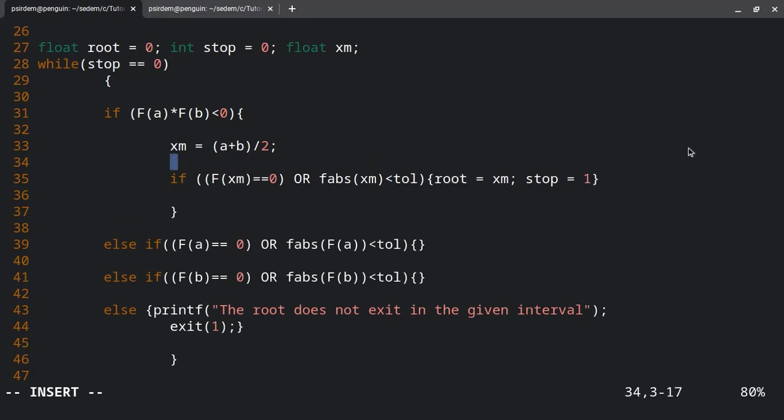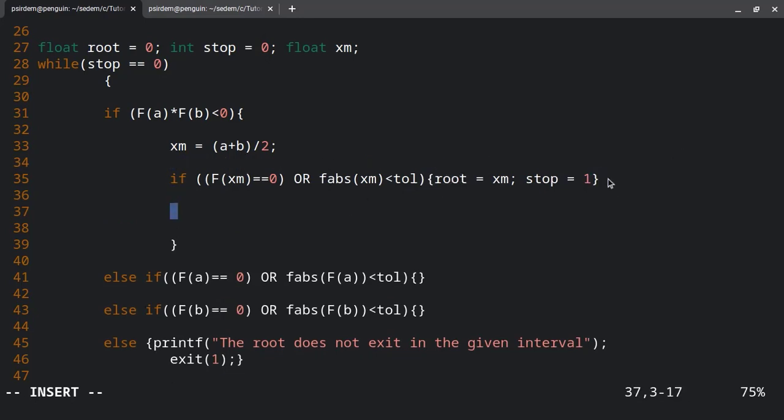and then the next check would be what? Else if the functional value at xm is not equal to 0, then we will check whether the product, so f of xm star f of a, pay attention to the f.